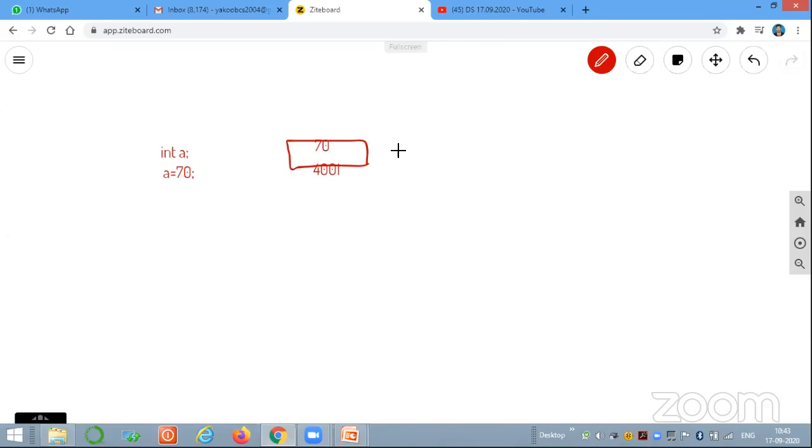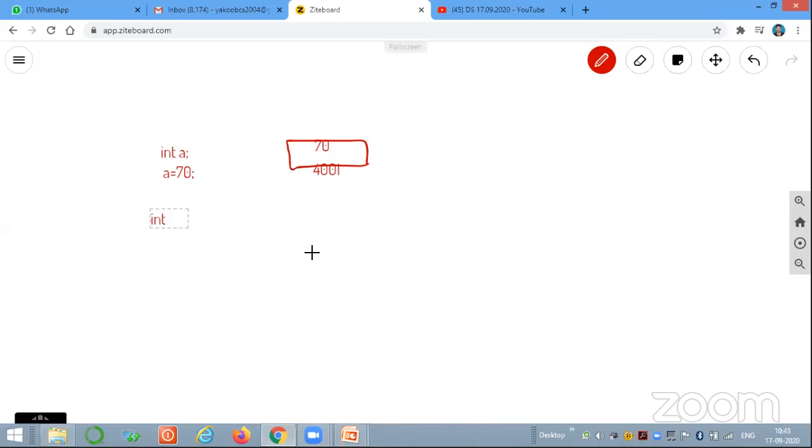Now if I want to create a pointer, usually pointers are created based on the primary data type. I want to create a reference variable, and I need to check which data type this reference variable is pointing to. That is int.